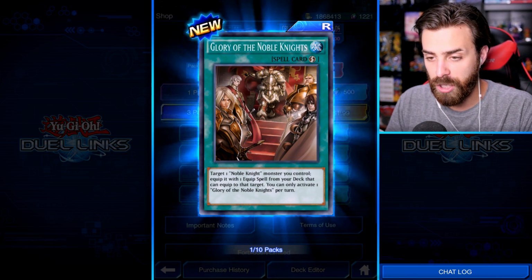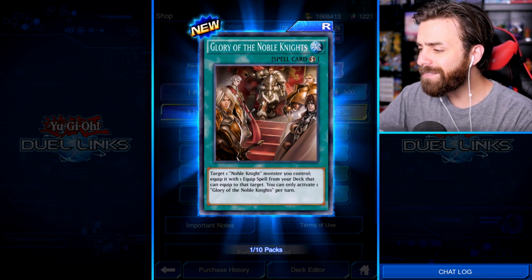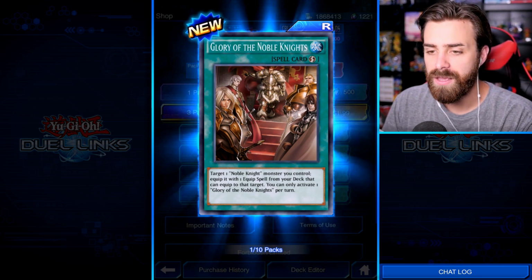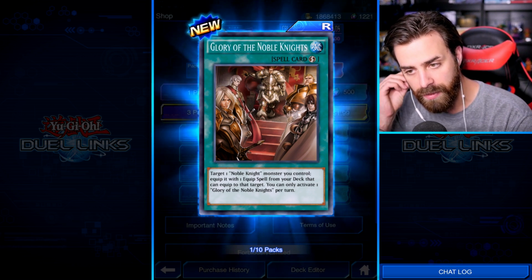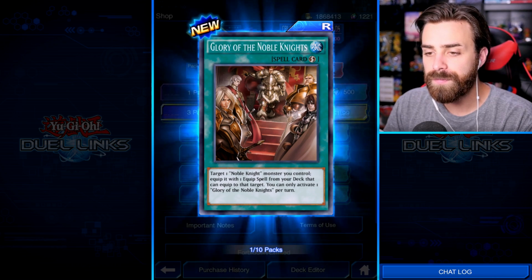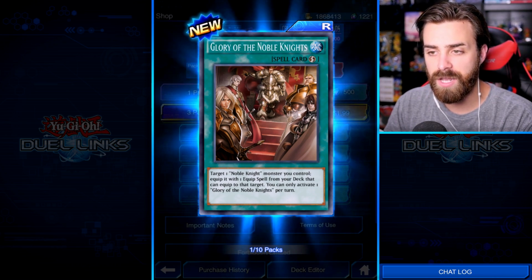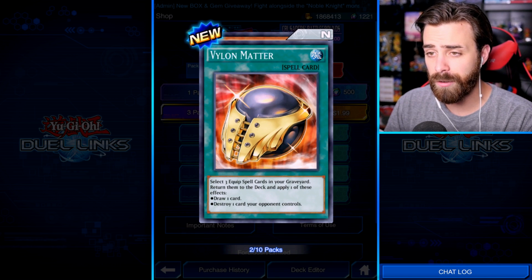Glory of the Noble Knights. Target 1 Noble Knight monster you control. Equip it with 1 equip spell from your deck that can equip to that target. You can only activate 1 Glory of the Noble Knights once per turn. So that's cool because you can just quick play this on an attack and bam, all of a sudden they have higher attack. Noble Knights seem kind of cool.